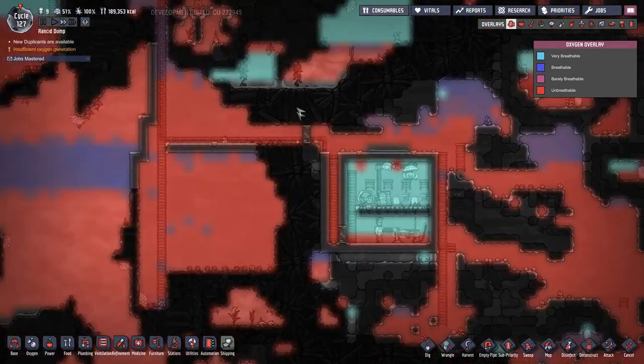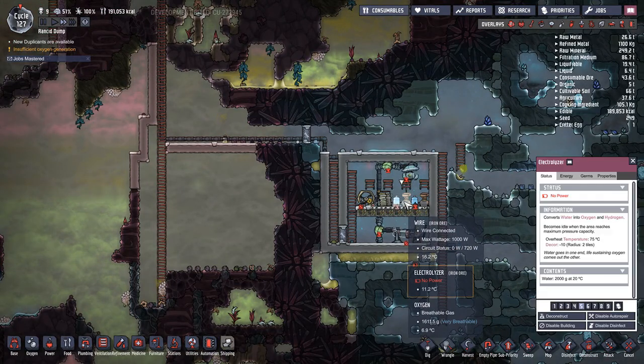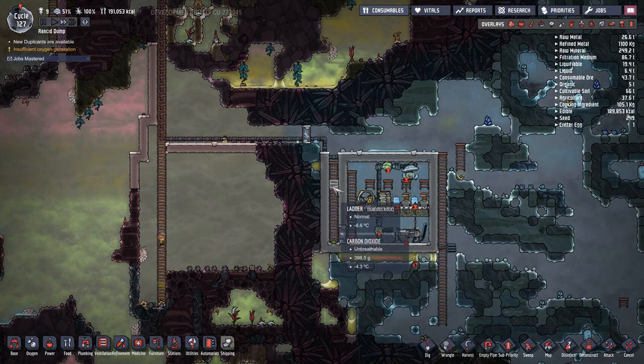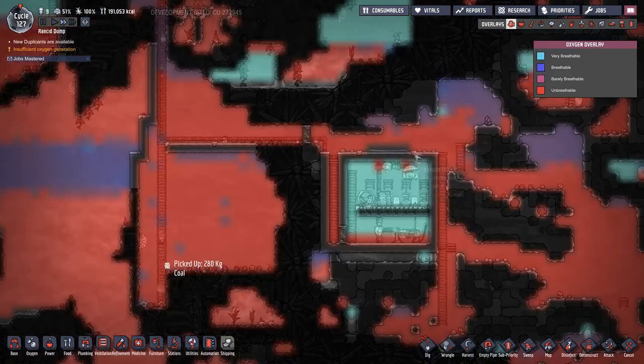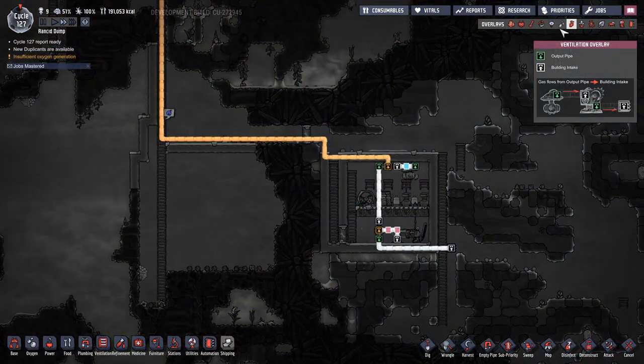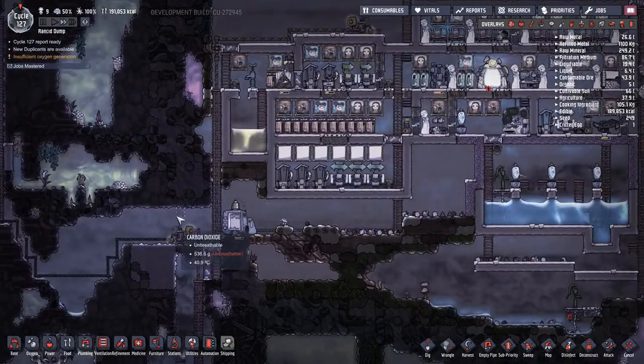So screw it, let's just, yep, that's gone, power's gone, no more power, so these won't run. That's disabled, don't even need to worry about it, it's fine. So there's a bunch of oxygen still in there. There is none in the pipe because the gas pump is not working, so that's cool. Alright, that's done.